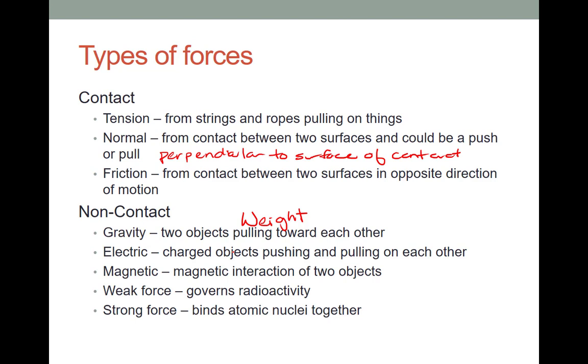There are also two more in what is commonly part of the electroweak theory of physics. The weak force governs radioactivity and is an internuclear force. The strong force is the one that binds the atomic nuclei together to keep all those protons from repelling away from each other. These last two, we are not going to be working with much in either this course or in the next semester, but I think it is good for you to know that these two forces exist.